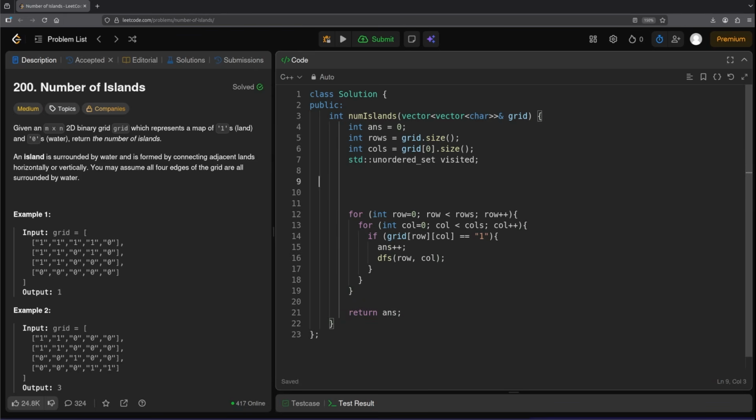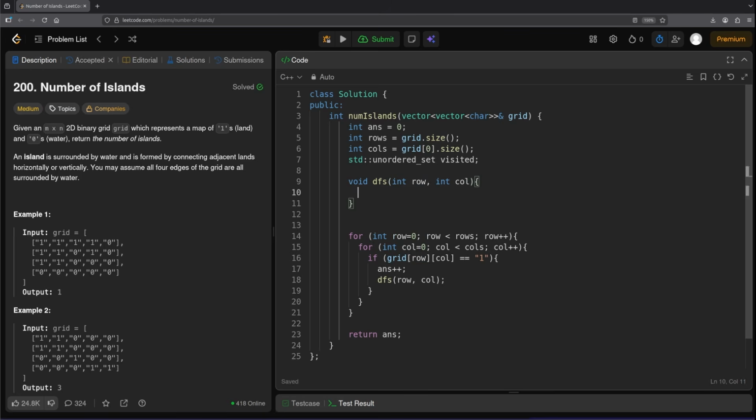And then all that's left is implementing our DFS. So we can say DFS, which takes in a row and column, and these will be integers, I guess. It's funny that I didn't even have to think about the type in Python. Our DFS will have the same boundary conditions, I guess.